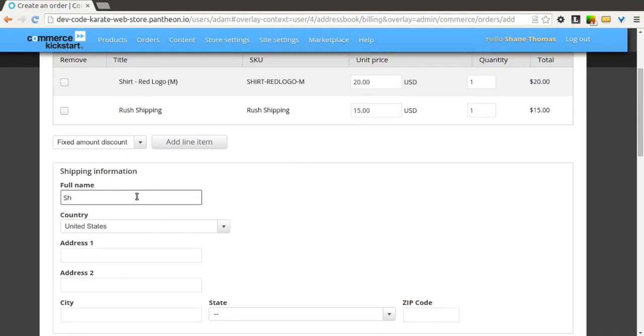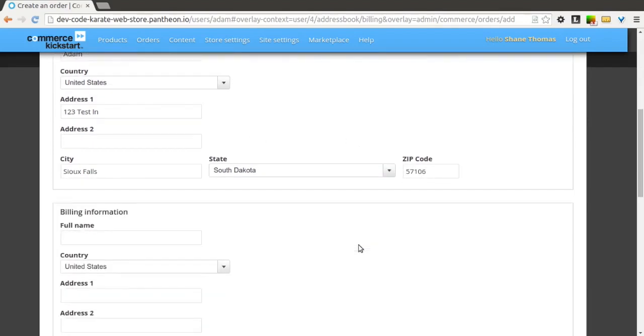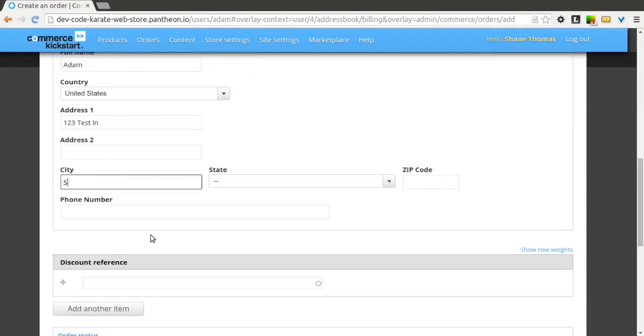One thing too, while we're typing in some information here, is you can override the unit prices if you want. Obviously they're set to the defaults, but in case you wanted to offer them a discount or as a product defect or something like that, you would be able to change that unit price above. And now we're entering again the billing and shipping information. And we're going to use this user we just created in the previous video, the Adam user.